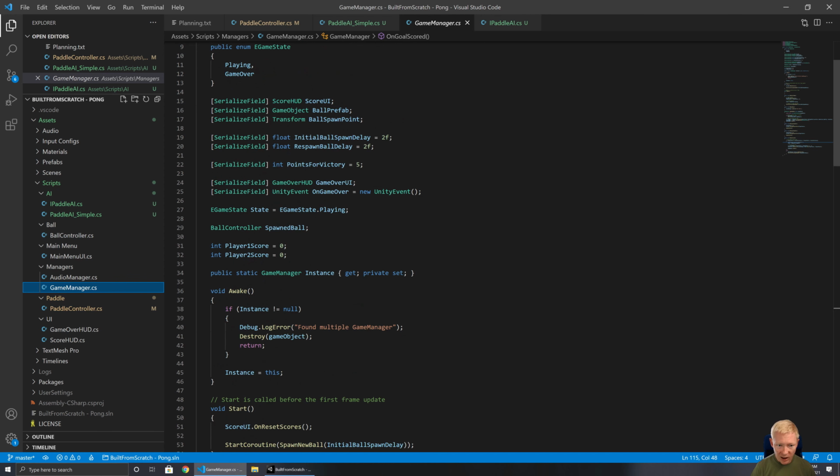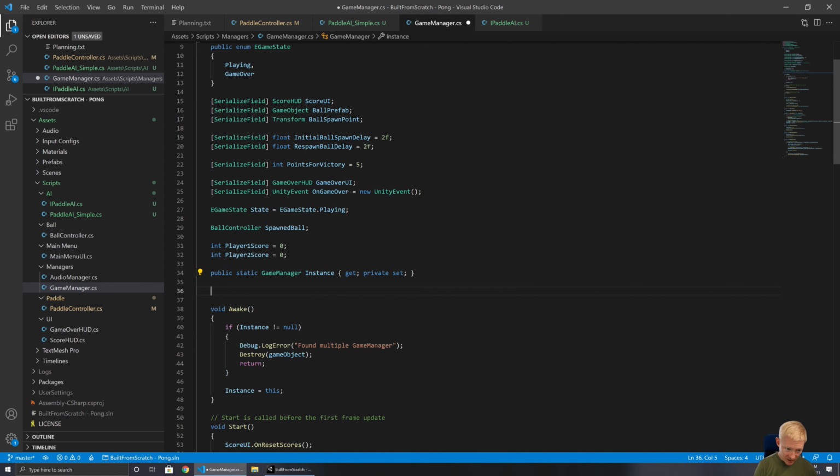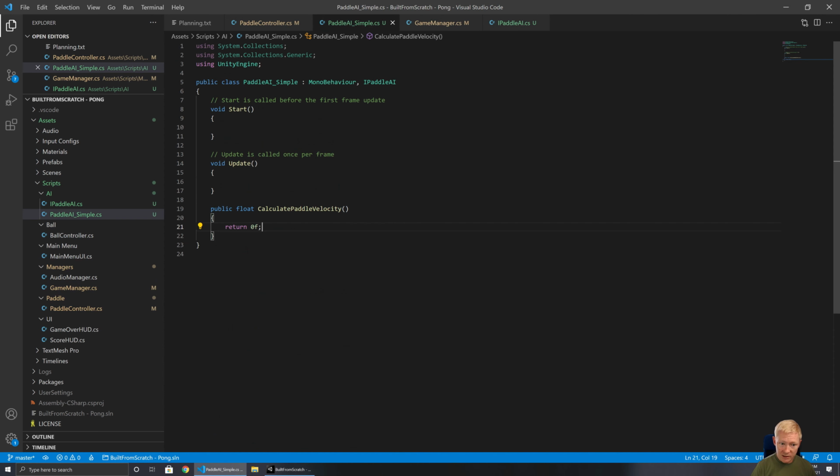So it's a really key aspect, in my opinion, with building AI. I don't like AI that cheats. I want the AI to be ideally not cheating at all. So what I'm going to do is set up an ability to retrieve the active ball, and that is all I want the AI to have access to. So it's got to do its calculations based upon that. So I think this is a simple one.